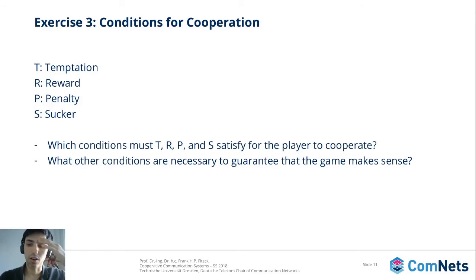That is, for example, if we go to the prisoner's dilemma, where there are two prisoners, the idea is that they put them in two different rooms, and they are trying to make them betray the other one. So they say, okay, if they speak, they will betray the other one, which means that this is the temptation, because they will get fewer years of jail. But if they don't talk, then both of them will get fewer years. So that's more or less how this works.